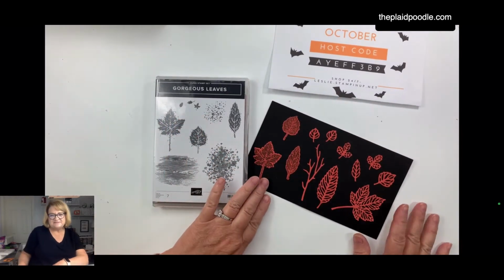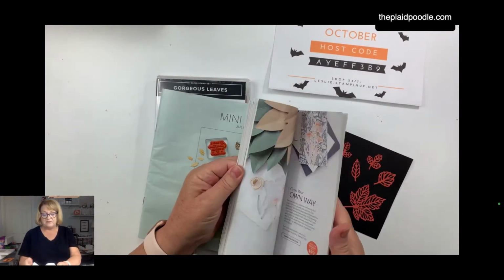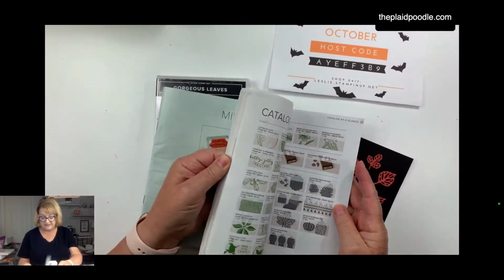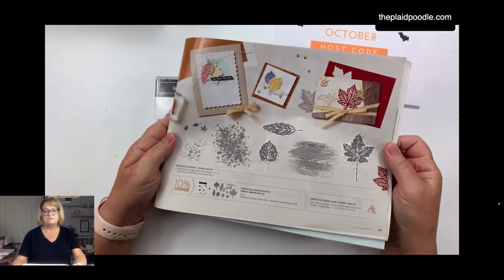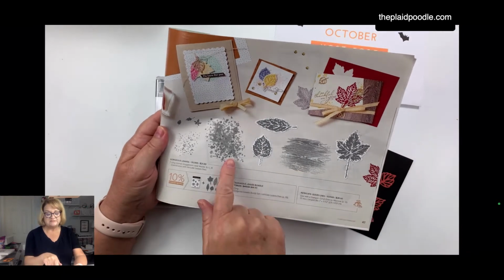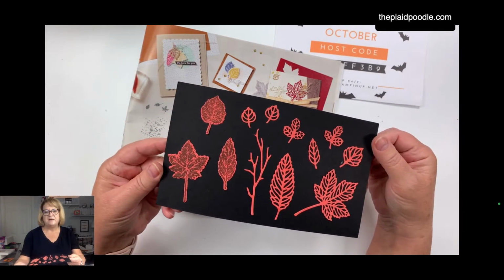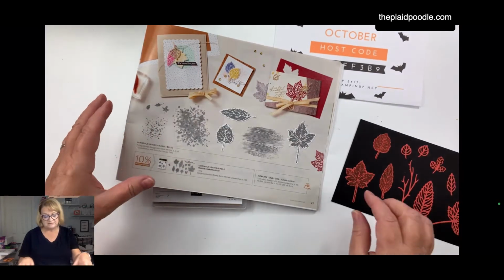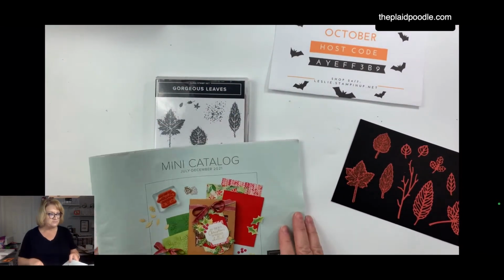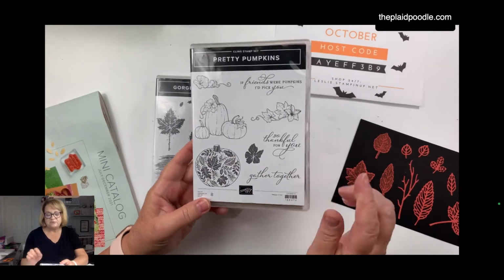We are using the Gorgeous Leaves bundle for our project today. Let's see if I can pull out my little catalog here. The fall things are kind of toward the back, page 47 in the Holiday Mini. Really cute little images. I love the wood and the little splatters, but I also love the leaf dies. And then the coordinating dies cut out the stamped images, and then you get these other little fancy leaf dies. So it's a keeper. It's a pretty classic set. We're going to use the sentiment from the Paper Pumpkins. I'm going to use the Gather Together.